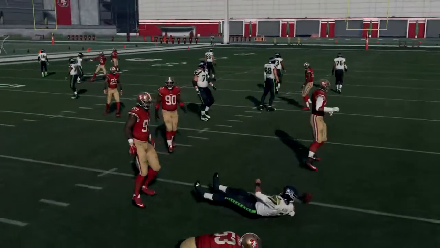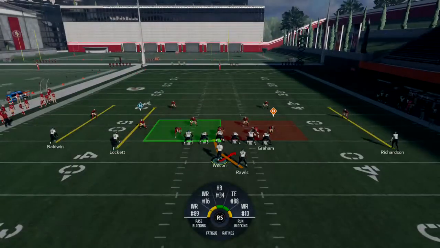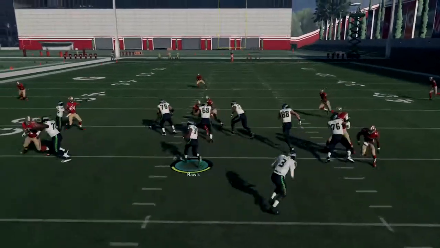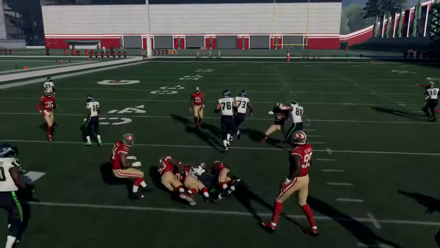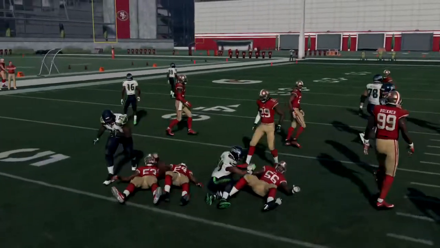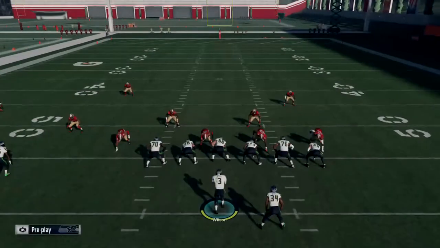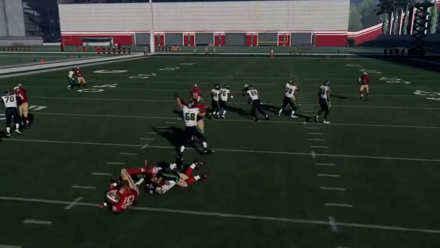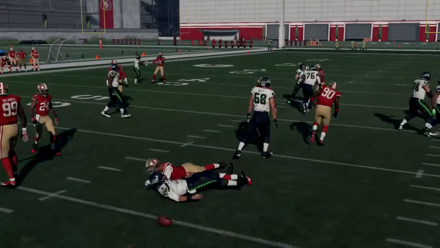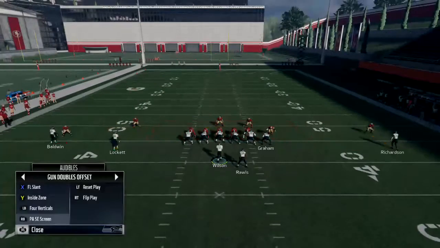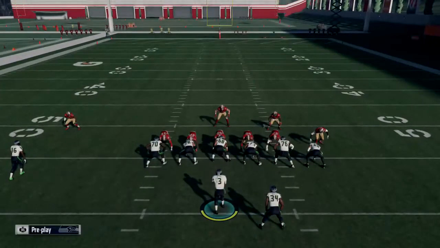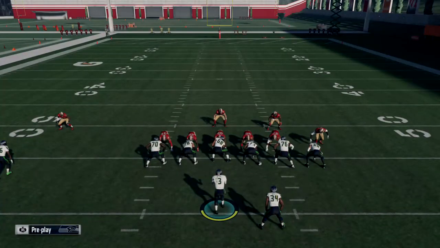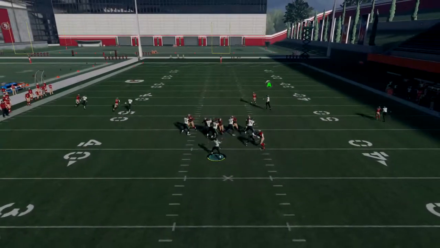Something I should note: if you're playing read option and they start zero blitzing you a lot, just absolutely quit playing read option. Because in the zero blitz, no matter what, it's going to look like the QB read. He's going to crash towards the quarterback, and you're going to be like, oh cool, I get the QB read, but you don't. It actually means that multiple players are coming at the QB and the halfback.